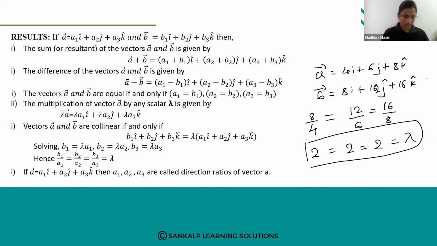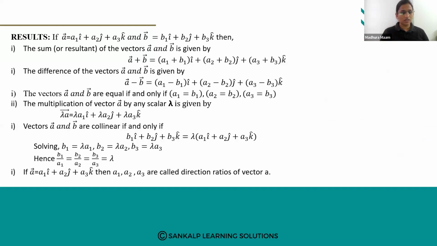Okay. Suppose I now change this and put it like this. So what is this? 10 by 6, okay, 16 by 8. Here 2 came. 10 by 6 is nothing but 5 by 3, and this is again equal to 2. But 2 is not equal to 5 by 3. 5 by 3 is not equal to 2. These did not give you the same scalar. So these are not collinear. This is how to check the collinearity.